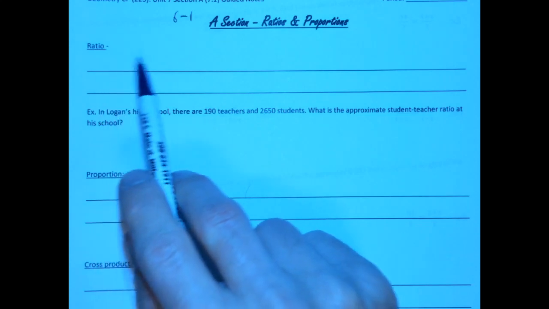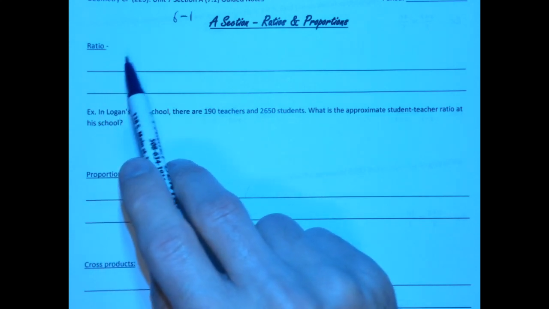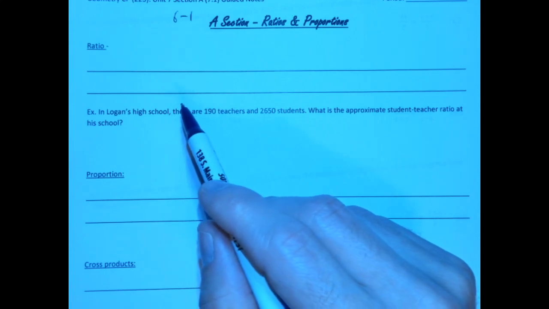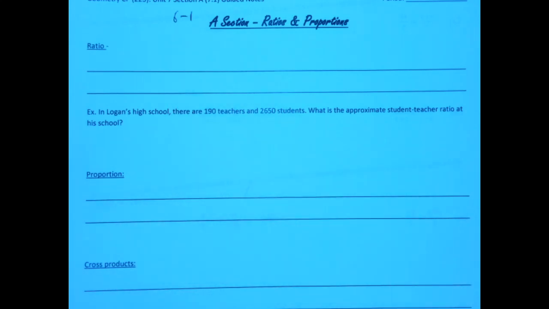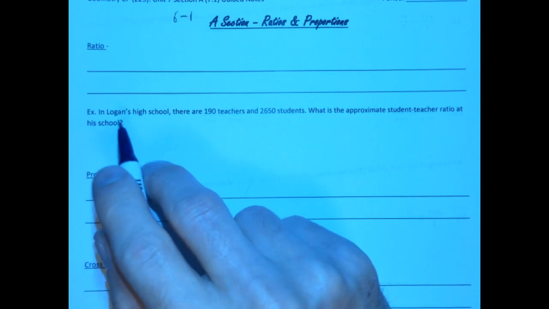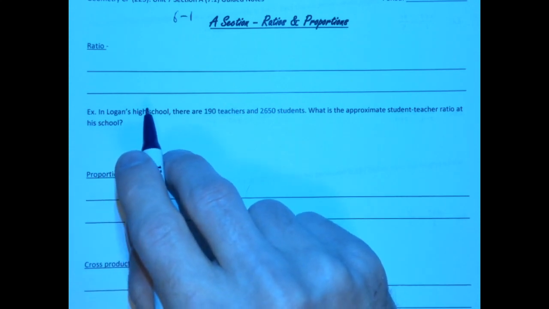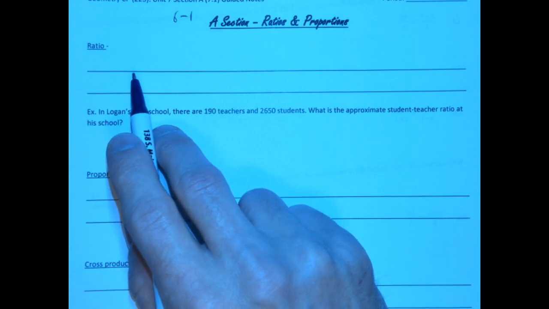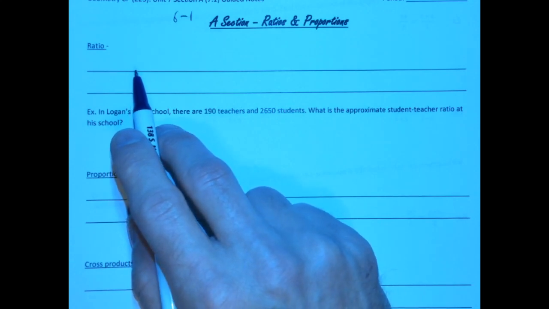But I thought today in this video we would talk specifically about how to work with ratios, proportions, and cross products, because that's how we're going to solve most of our similarity problems. So that's going to require a little bit of vocabulary. So ratio, okay, ratio is actually one of the most important things. A ratio is a comparison of two quantities using division.